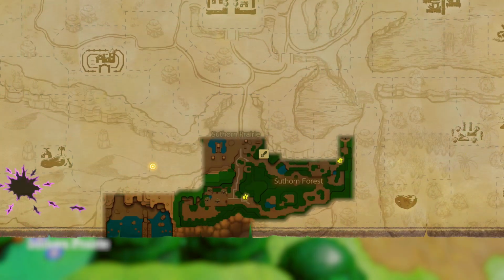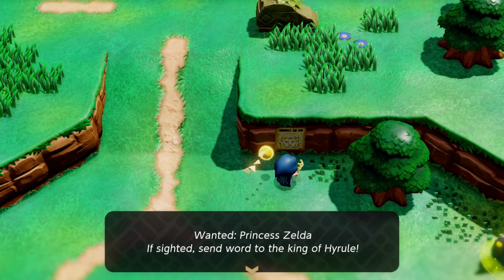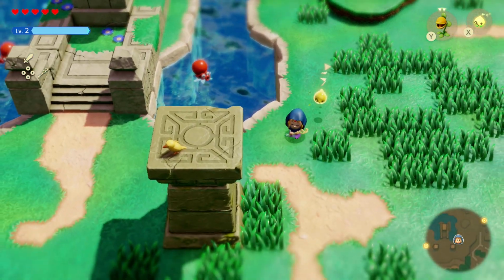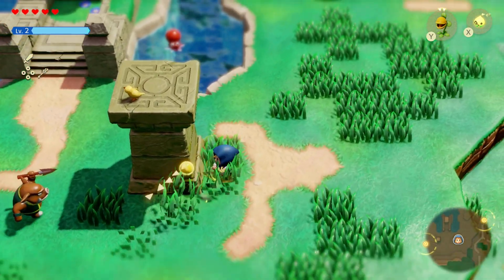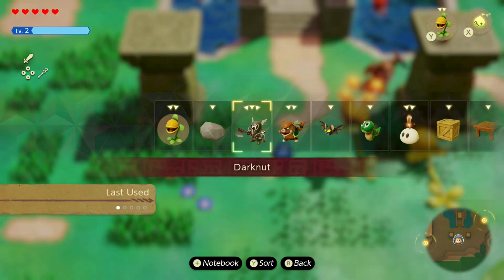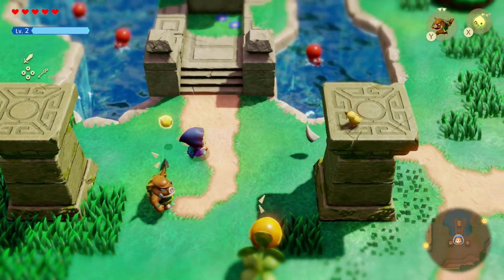Fast travel point. Very good. Oh, look at this. Wanted Princess Zelda. If sighted, send word to the King of Hyrule. Oh, this area. Oh, this frame rate. Here, take this. Now we have full Tri power. We're pretty much able to summon. Have a better use of summons here. Okay. Cool.